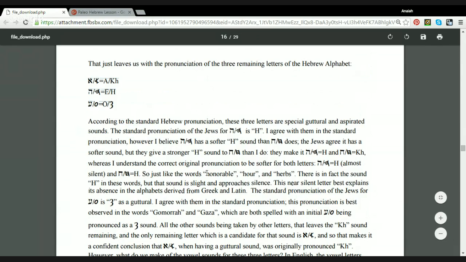In other words, because hey's H sounds so soft, the Greeks did not really hear it well, and they didn't copy it. And they already had an H. So they just used this as the H, and they just decided to use this as an E because it was so soft, it was kind of hard to hear.